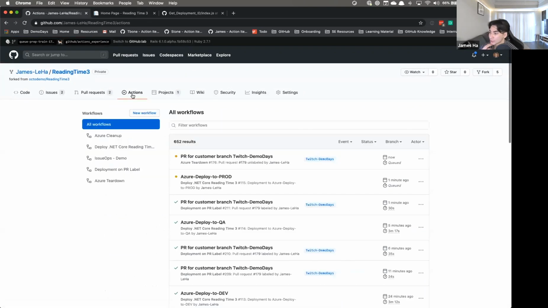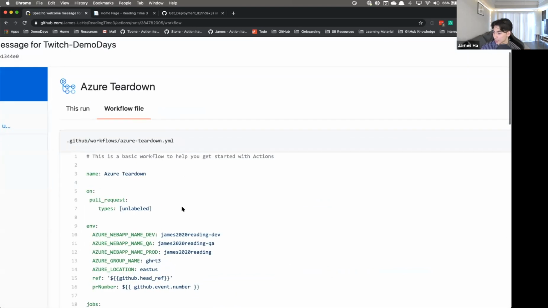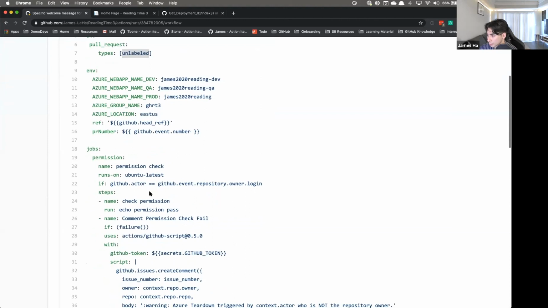If we go to the action tab, we're going to see that an action was just triggered off here for Azure Teardown. So another workflow file that we've set up, this time on an unlabel event for your pull request, which I think is a cool scenario because in this case, I just want to really drive this off labels themselves, but you could probably drive this off assignment, comment specifically, right? If a specific type of comment is added in there for deploy. Maybe by a specific user, go ahead and run a certain type of action. In our case, we're going to run this on the unlabeled event for the pull request.